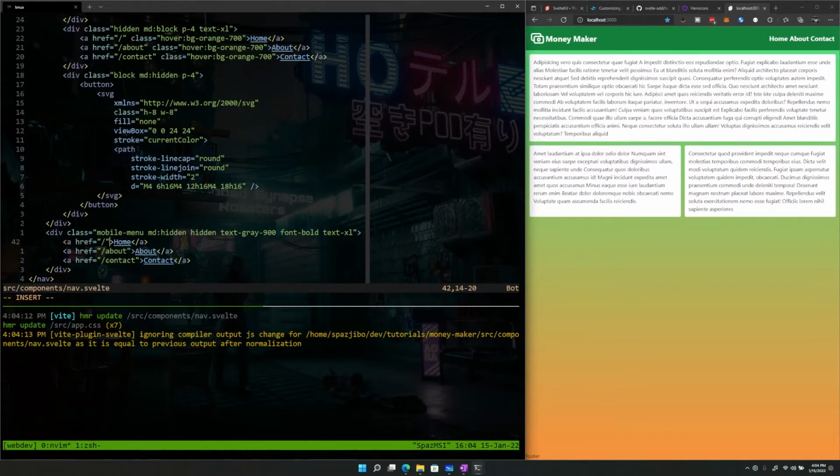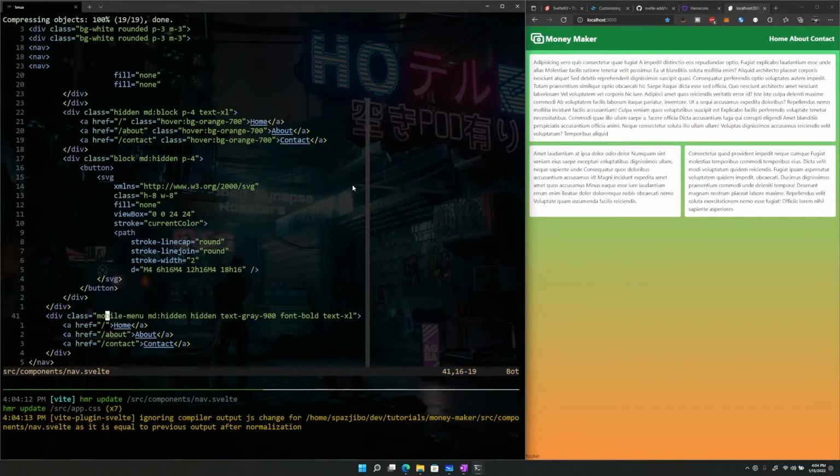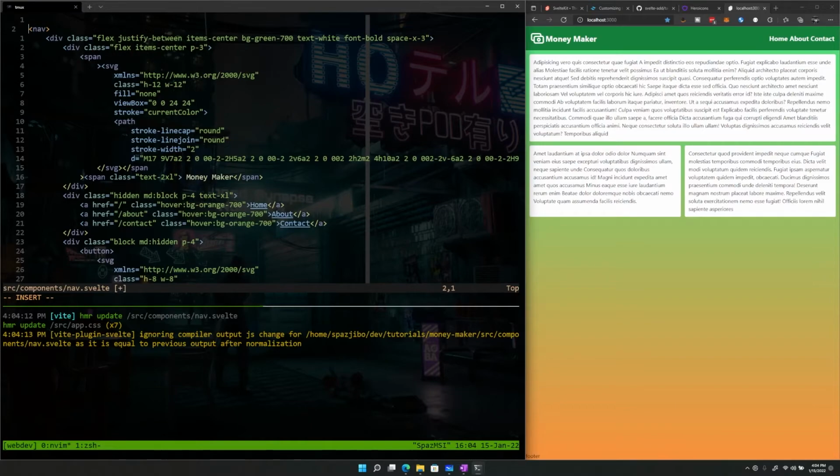As always, we should add alt tags. I'm not going to do that currently, but we would add alt tags if we're doing this for production. So we've got these buttons, or we've got this menu here. Let's go up to the top of the page, and we're going to go ahead and start building out some logic to show and hide this.